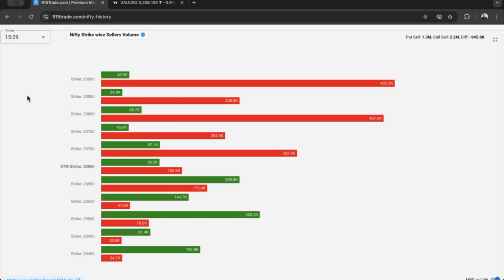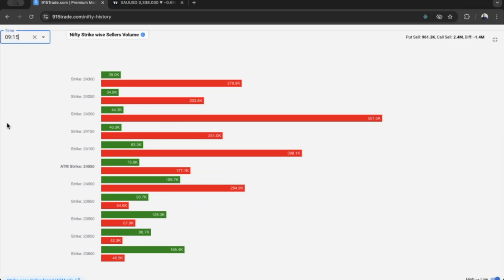On 6th of January, let's look at 9:15. Understand that calls are at the top, puts are at the bottom. So this is like price. If the price has to go up, puts from the bottom should push. If the price has to come down, calls from the top have to push down. As simple as that. Call house is at the top, put house is at the bottom. If puts are strong, price will go up. If calls are strong, price will come down.